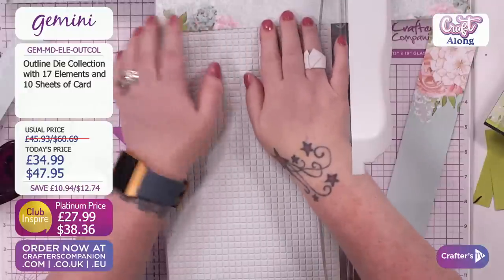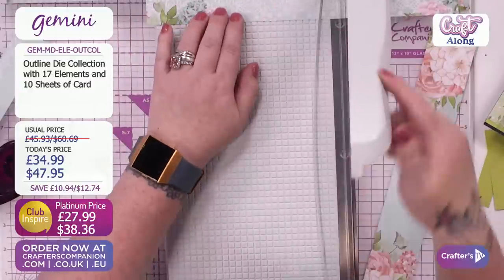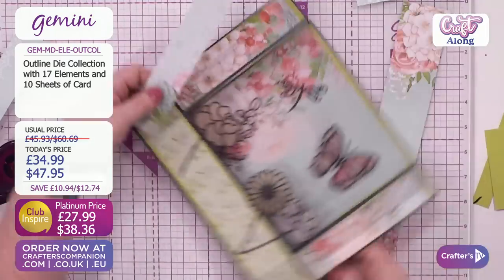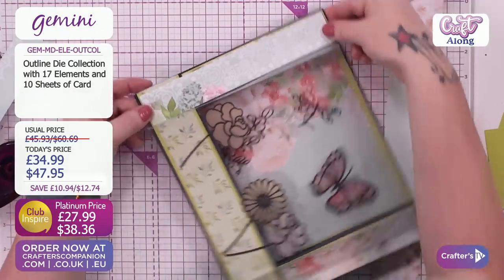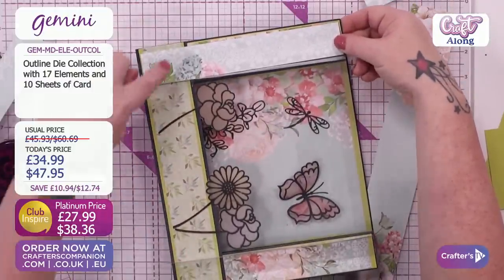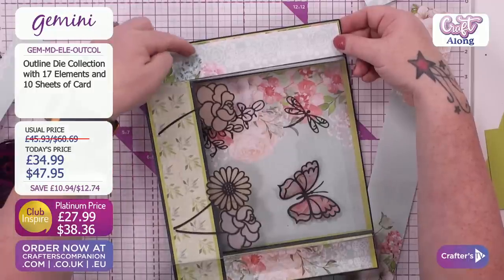And again, if you're not sure on how long you want it, just cut it down that little bit, lay it up against your card, and if you're happy with that, then go for it. But what I think I'm going to do, because I've got my bridge going all the way across, I'm going to cut mine down a little bit more. So I'm going to cut it down to there.